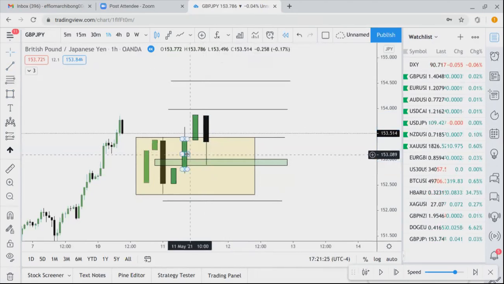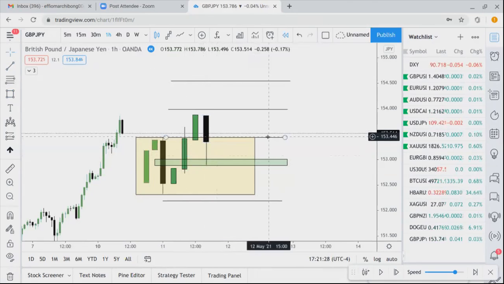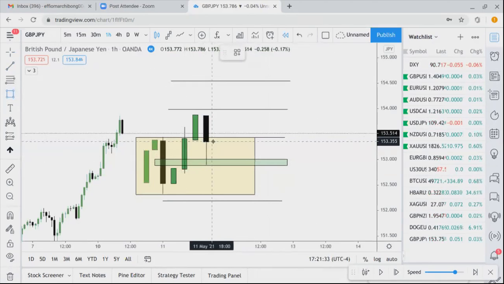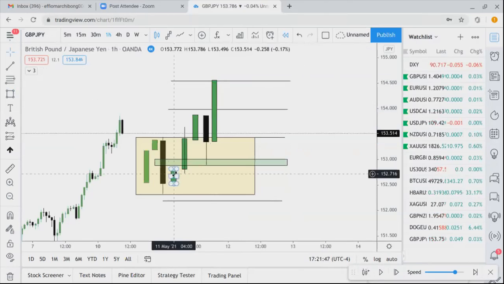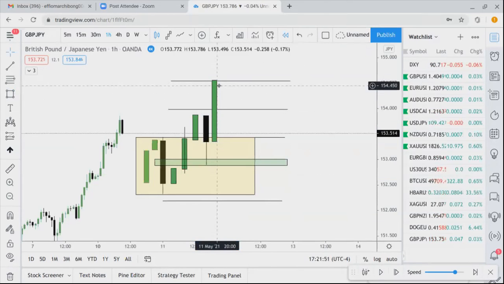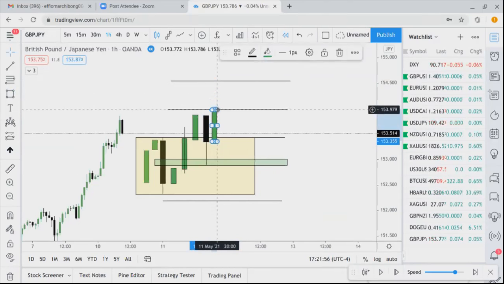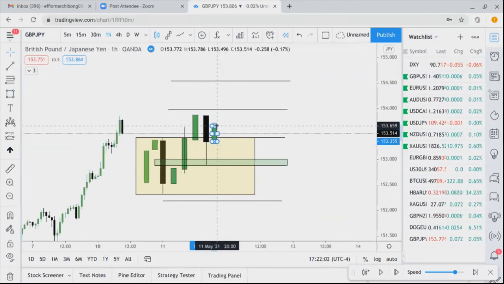So what it means is that the market has come and picked your first entry and then your second entry, and then what you will be expecting as a trader is to see the market go up from here. It doesn't have to be one candle. It can be multiple candles that it will use to make this move. So this is a typical example of what a trap should look like. Now, when the market gets to your first take profit here, let's assume this is what the market did, it stops here.